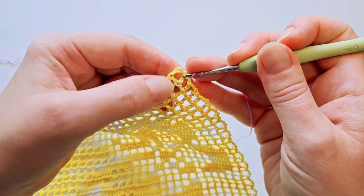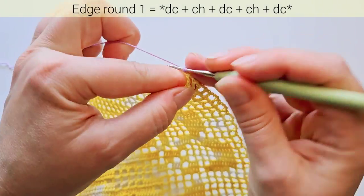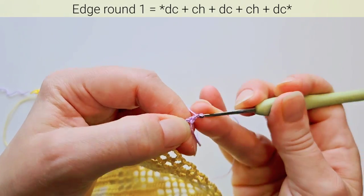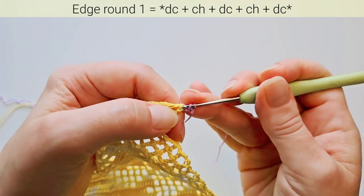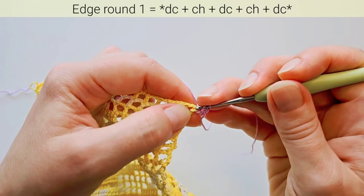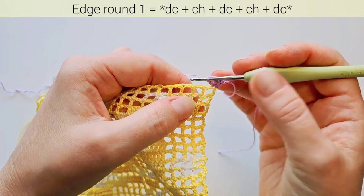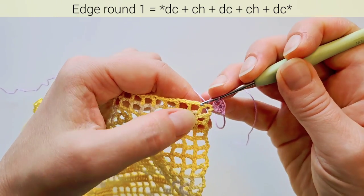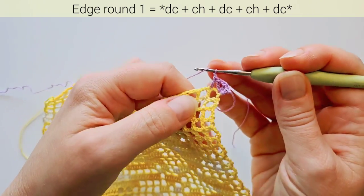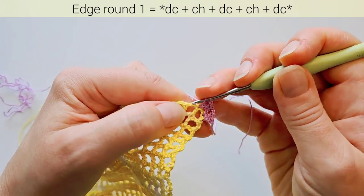I'm going to insert my hook in this middle chain. Make a double crochet. Then chain one, double crochet one more in the same stitch. Chain one and one more double crochet in the same stitch. Now double crochet in the next stitch. Chain one, double crochet one more in the same stitch, chain one, double crochet one more.